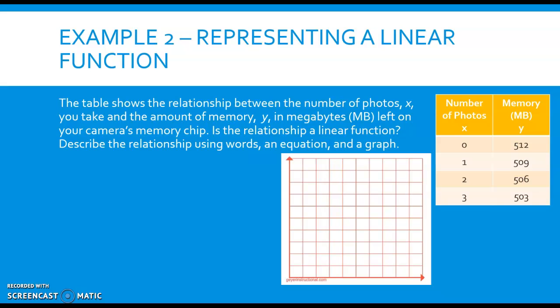So I'm going to use the table to help myself decide where things are. The quickest thing that we can do is, because we have the table, we can create the graph. Our X value is going to be photos taken. And the Y value is going to be memory left.